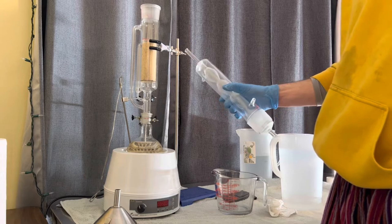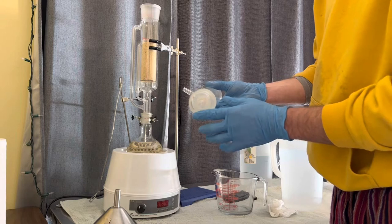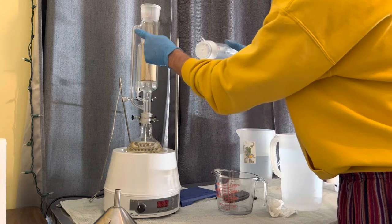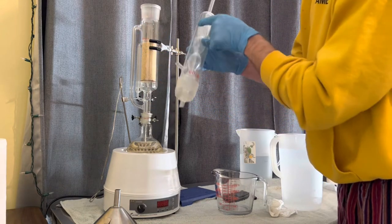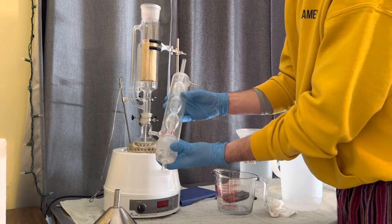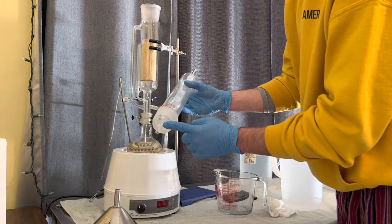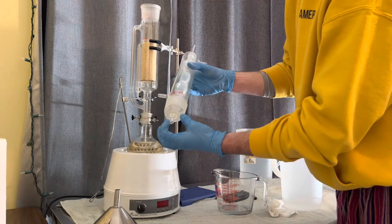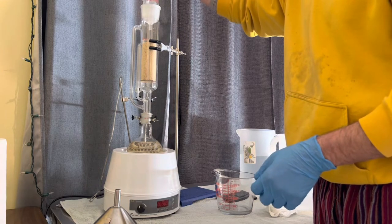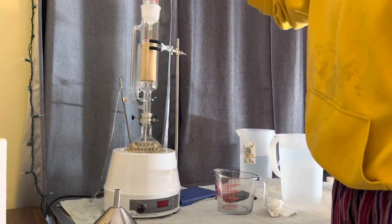So now that we've had that assembled, this is our condenser. This is where the hot vapor that comes up through this tube will touch. This condenser here will be filled with circulating cold water. When that vapor hits this cold, it turns it back into a liquid. So it drips down off of here and into here, and I'll show you that later. So we've got that on. Now the next thing to do is fill our condenser up with cold water.